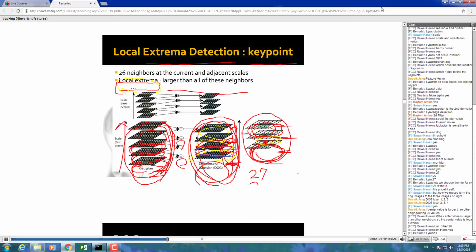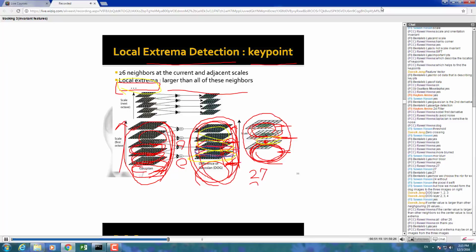Okay, so we are collecting all the local extrema. Again, not all, we don't have so many. For example, in terms of the resolution of the image, if we have 1 million pixels, right? The local extrema can be very small, not many points. So we can collect several hundred positions, and they are becoming key points.